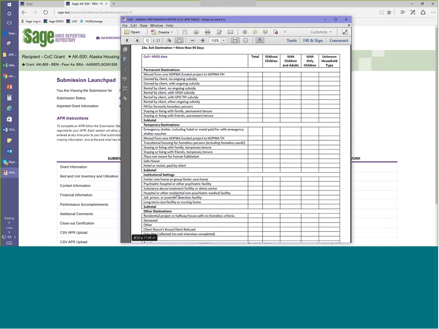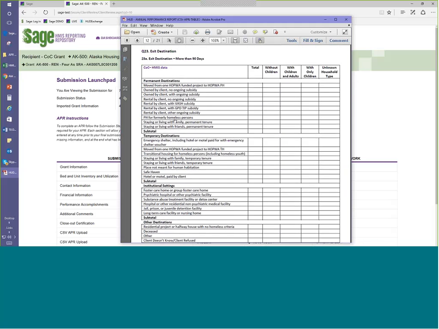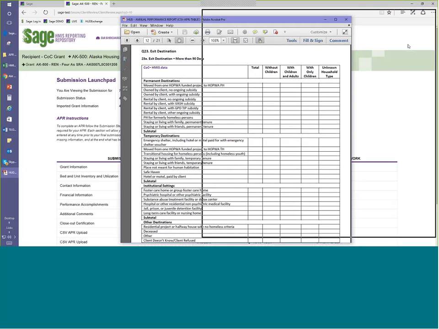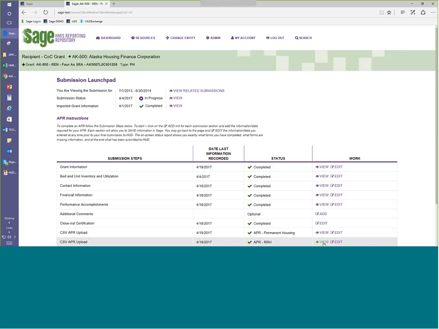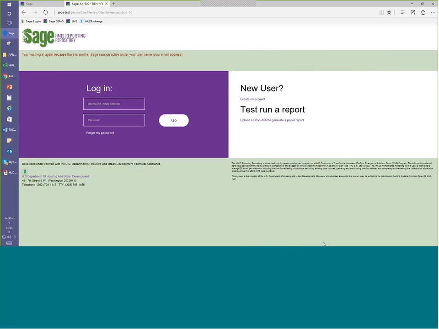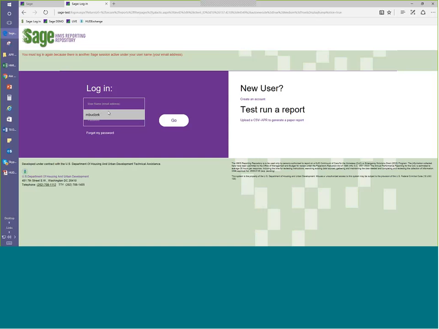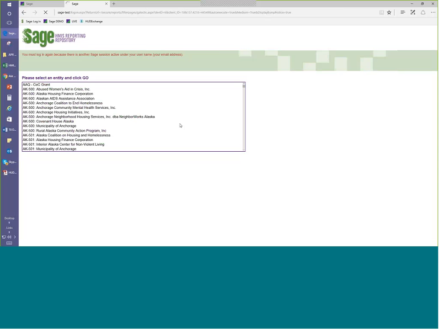So if you want to know about housing stability as we define it through the APR, which is exit destinations, you just go to the exit destination screen and you look at the percent of those who exited to permanent housing destinations. You have the raw numbers there. You can generate the percent based on that. So again, it was in our head to recognize we had a long report we were providing you already and try to reduce it where possible.